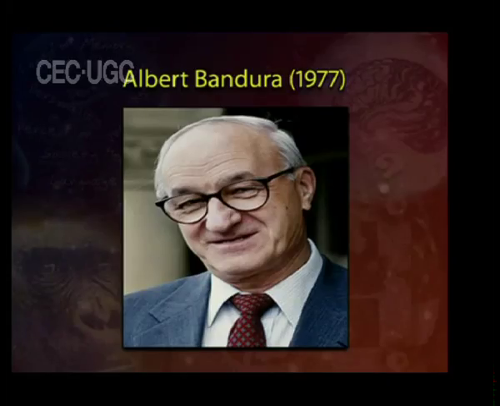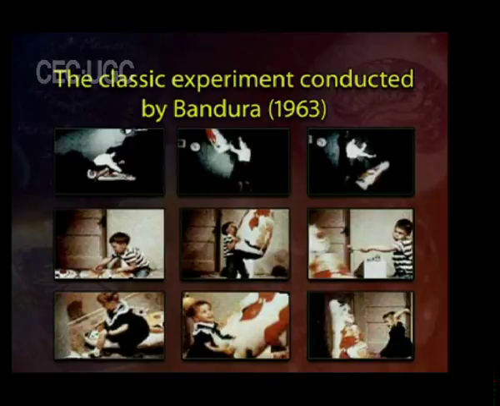Now, I said that observational learning is also known as modeling. And the main proponent of this theory was Albert Bandura. In the year 1977, he spoke about his theory of social learning theory. Now, he conducted a classic experiment way back in 1963. Let us look at the picture very, very carefully.